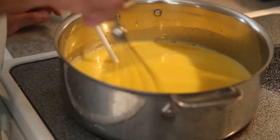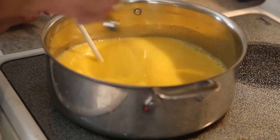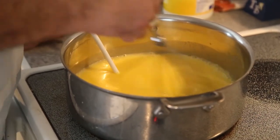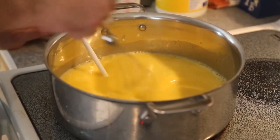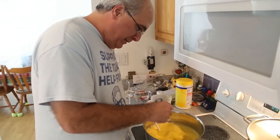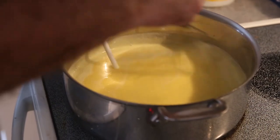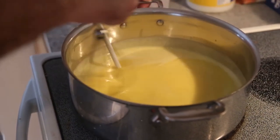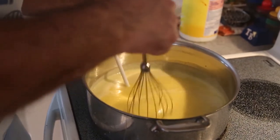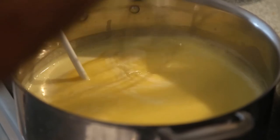And then what we'll do, we got our mascarpone sitting over on the counter. And what we'll do after we're done is we'll put the mascarpone in. And then we begin to put it all together. And that's about where we're at right now. So we're going to shut this off. We're going to stir it. And you can see now it's beginning to thicken. So this is right where we want to be. I'm going to remove that from the heat. And we got it. Yeah, that's just where we want it to be.